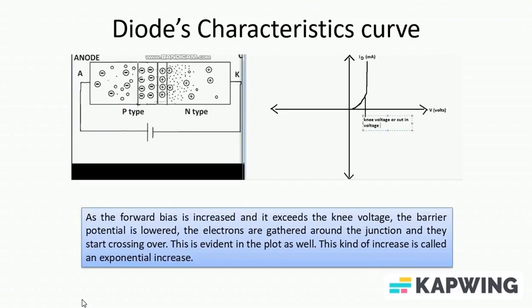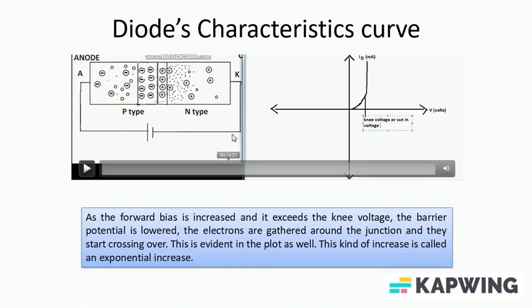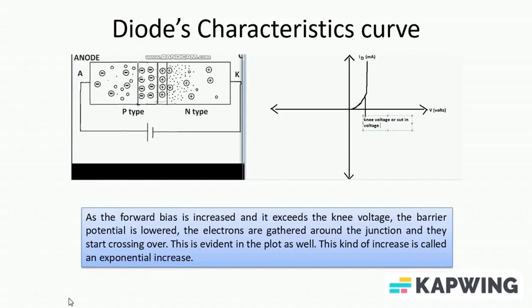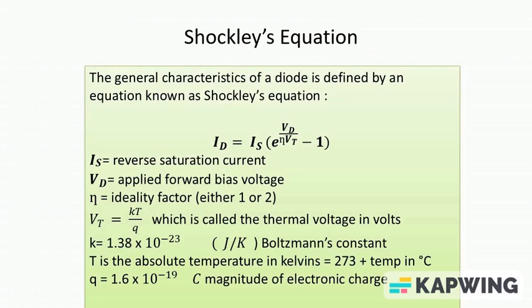In this video, I am trying to explain the mathematical equation which describes this physical property of the diode. This is the graphical representation of this diode behavior. Mathematically, if we want to define this behavior, if we want to define how a diode current can be calculated, then we have a dedicated equation which is called Shockley's equation.